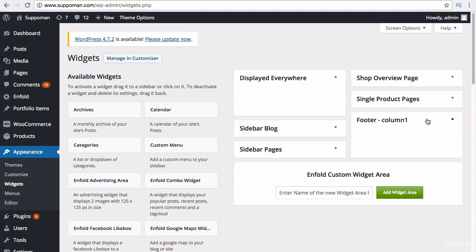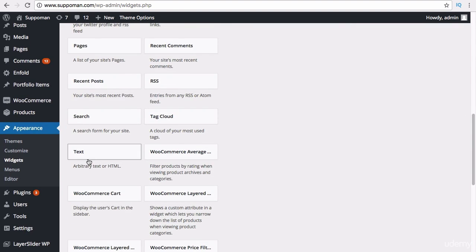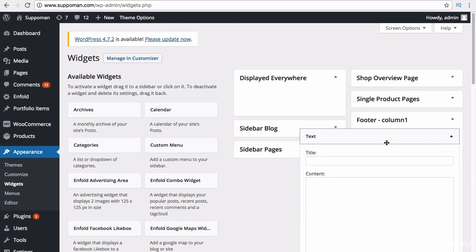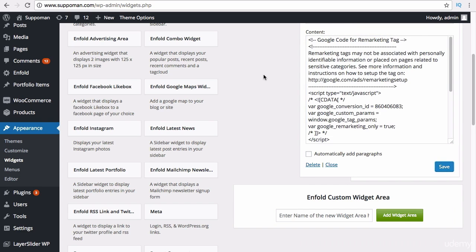And if we click into footer, there's nothing on mine except for some text that says Superman copyright 2017. So what we want to do is get a text widget and drag it up into the footer column. And then where it says content, we literally paste that code in and save it. And now your remarketing tag is on your website.